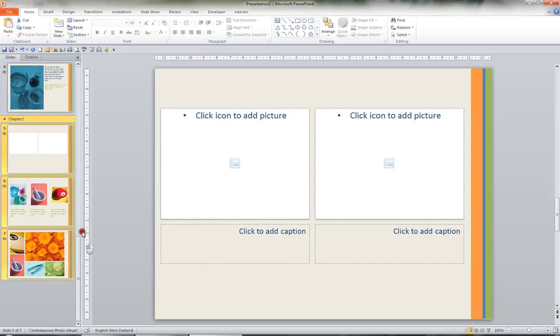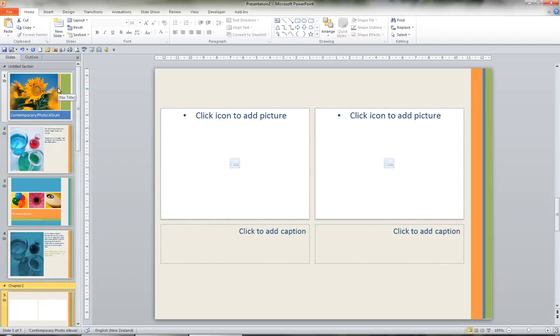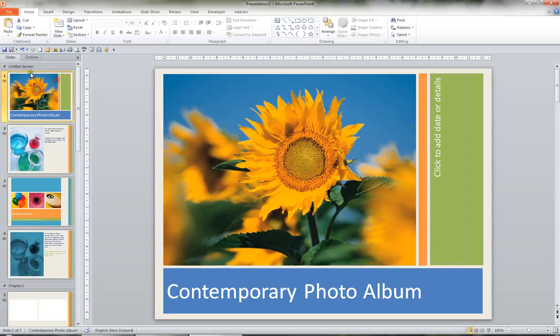If I then scroll back up through my slides pane, I can click on the first slide. I can see there's a section above it. I can right click that and rename that section Chapter 1. So you can easily break your slides pane into sections. You can just as easily right click a section and remove all sections.